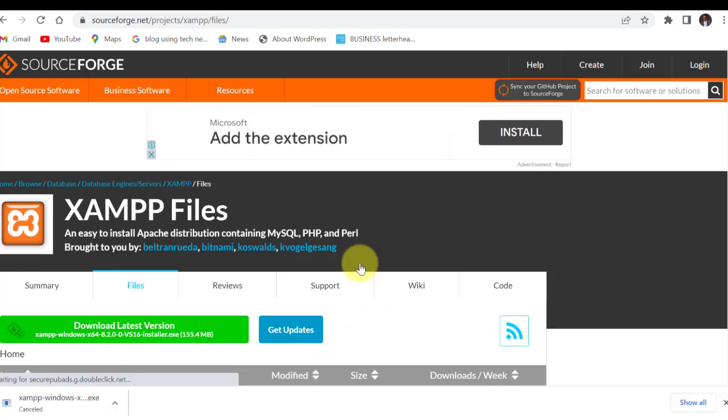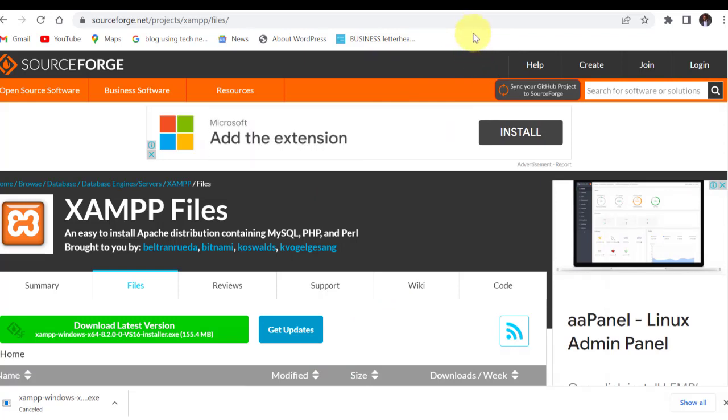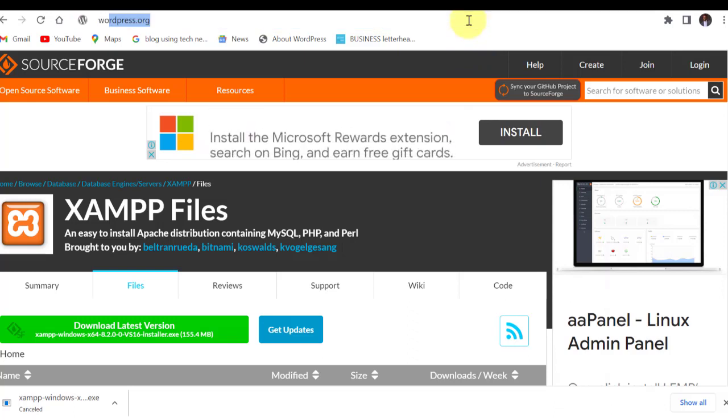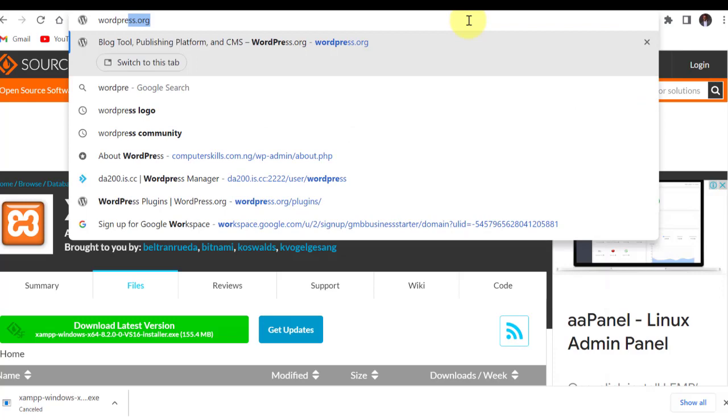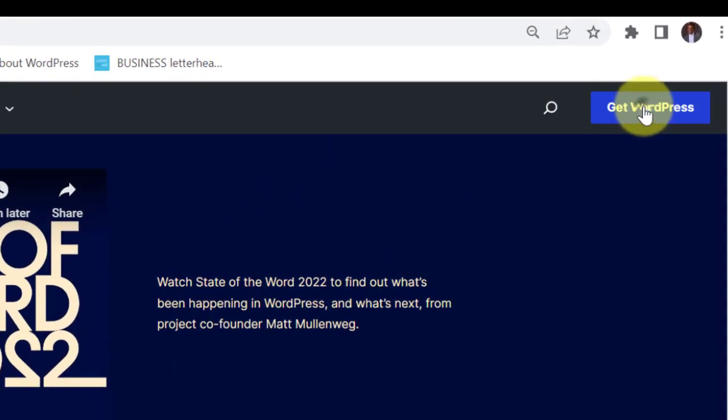So now we are going ahead to download WordPress. For WordPress, you come to wordpress.org. So this is wordpress.org.